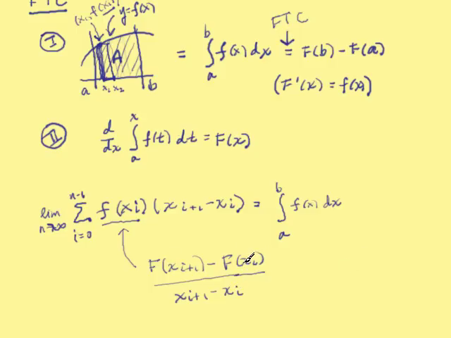Now where does this approximation come from? Well, remember, this is the slope of a secant line. The slope of a secant line is approximately equal to the derivative. Little f is the derivative. If these two, xi and xi plus 1, are close to one another, then it's very close. The slope of the secant line and the derivative evaluated at xi would be very close. So that's the approximation that we used.